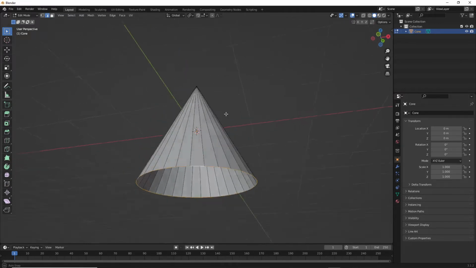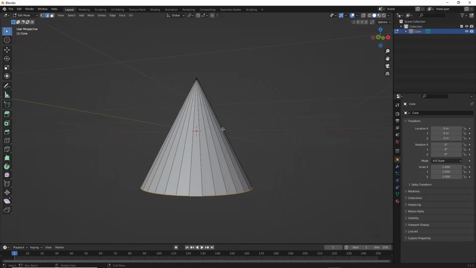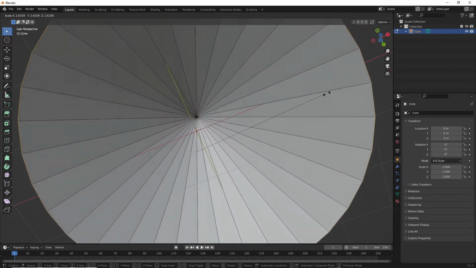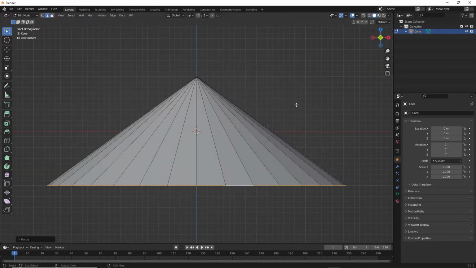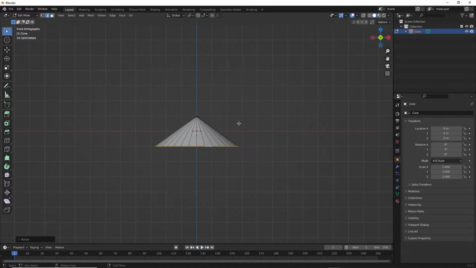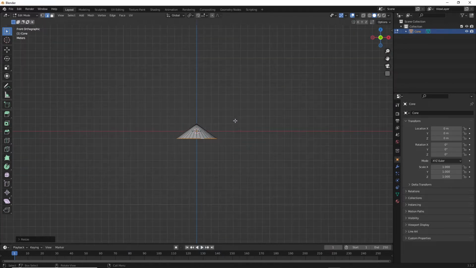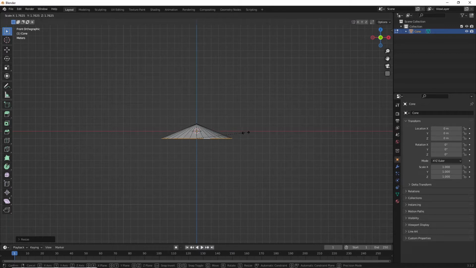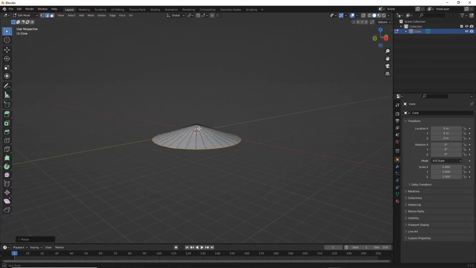Now we can scale this a little bit like we want. Let's scale this. Okay, and let's press 1 on our numpad and we see how it looks. Yes, let's scale it a little bit more. So I think that's okay, and this one could be my top part.